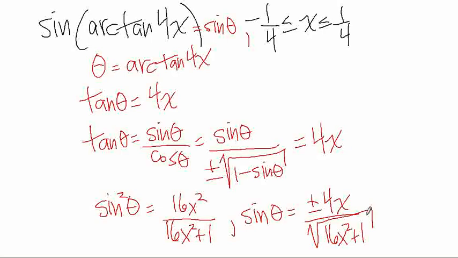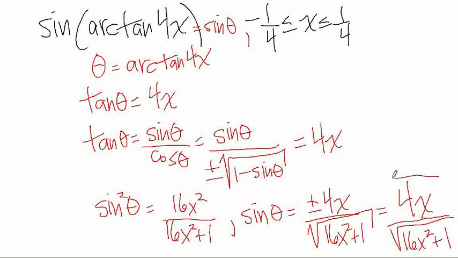All of that is to say that the sine of theta and x will have the same sign. So therefore, we can just say that the answer is 4x over this. So drop the plus or minus in front. And we know that as x changes sign, the sine of theta will adjust accordingly. Okay? And I hope that's the answer that you got. Now, that was a mouthful, so you might want to watch that last part of the video again, maybe a few times, to make sure you understand all that.